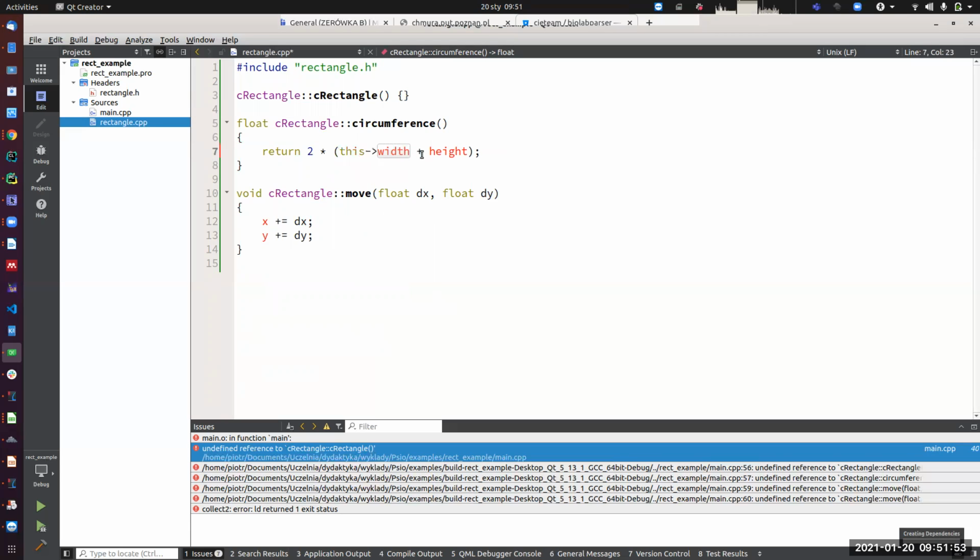Both of these forms are equally good. Some programmers, to underline that this is part of the object, always use this, but you don't have to. You can skip it.